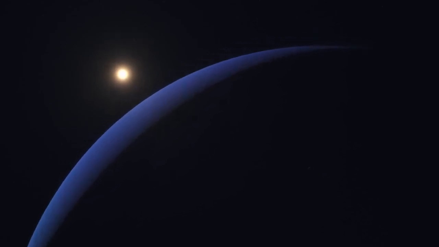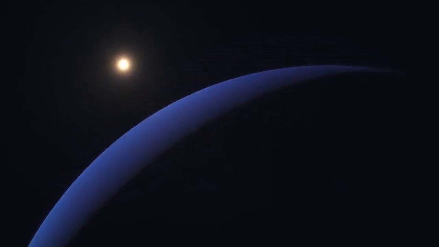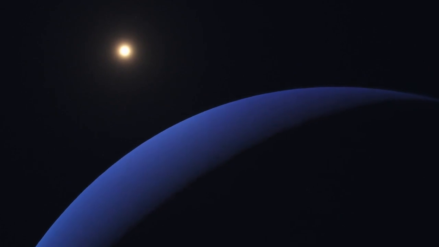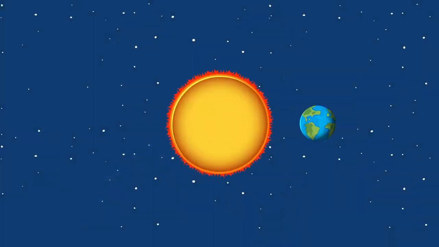Furthermore, the impact on Neptune's orbit could have broader implications for the solar system's stability. A shift in Neptune's position could influence the orbits of other planets, particularly those in the outer solar system. This could lead to changes in the gravitational dynamics that have maintained the delicate balance of planetary orbits over billions of years.